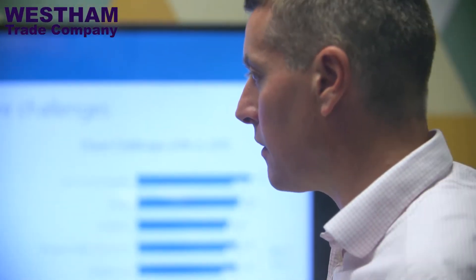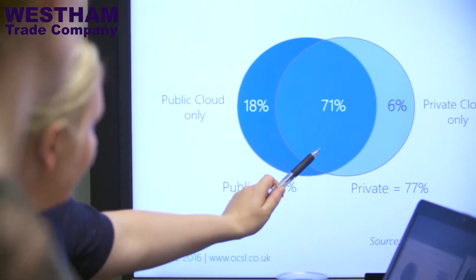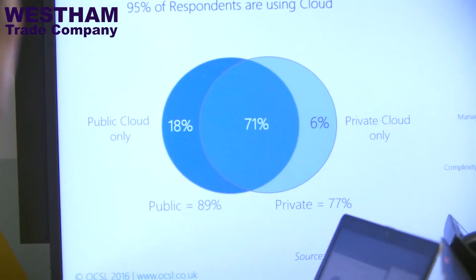We also have services, because like I mentioned at the beginning, moving your company towards a cloud environment is not going to be easy. Some of our clients do not have the knowledge or experience to help their final client towards that strategy. So we do have services at Hewlett Packard — and that's where West Ham comes into play. As West Ham, we're there since the beginning. If one of our clients needs to move their final client into this strategy, just go ahead and call our representative. We have representatives across the Caribbean and Central American market who can connect you with Hewlett Packard Services to move towards that strategy. That's why at West Ham we differentiate ourselves — we know what we promote to our clients.